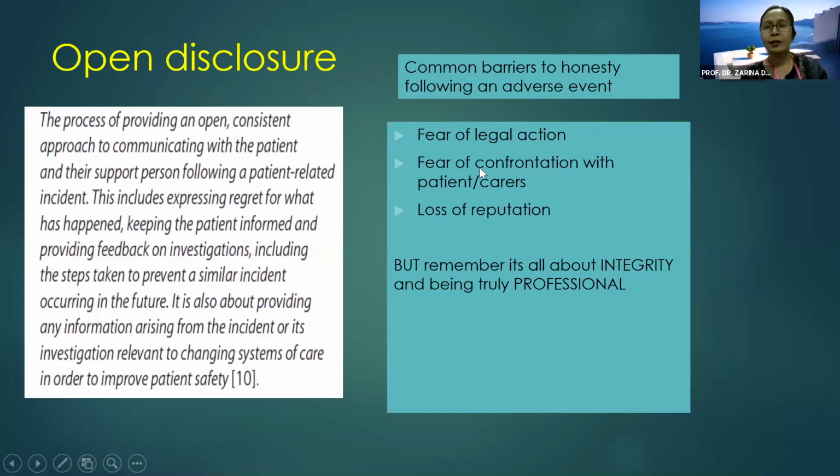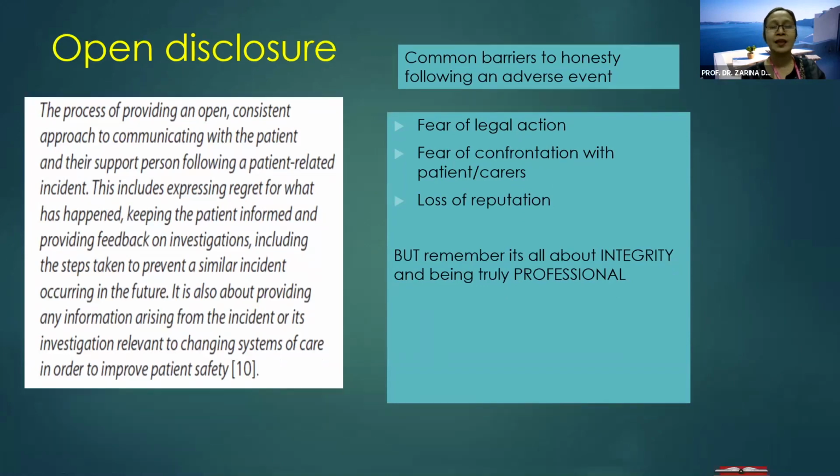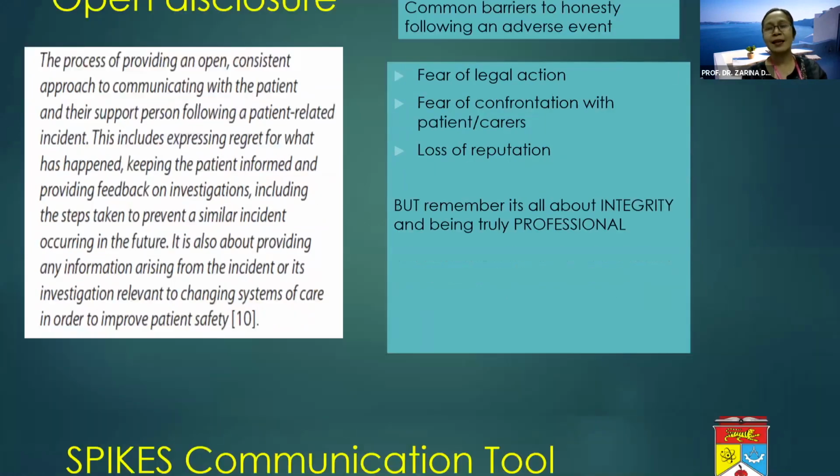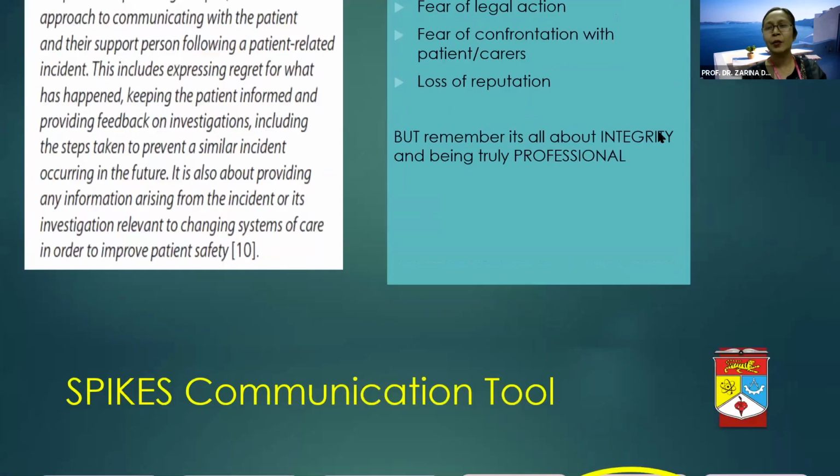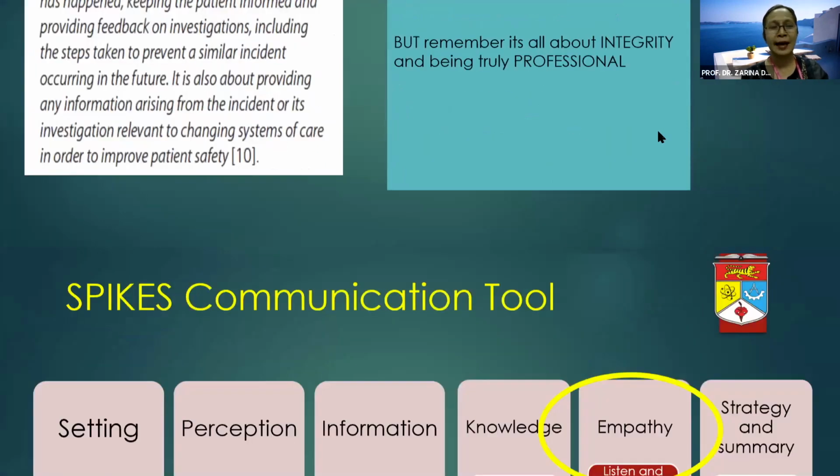And right, I think you have to be honest, okay? Right? These are the barriers where maybe somebody may not be honest because they are worried. They're not going to tell the risk, okay? Because they are fearful of legal action, okay? So this is not right, because when you are dishonest, you are acting without integrity. And I think, by the code of professional conduct, you have to be someone who is practicing with integrity, okay? Right. And this is yet another acronym, okay? And we are talking about SPIKES.